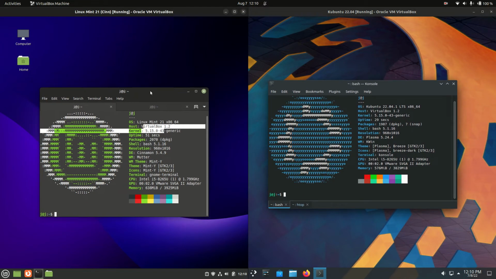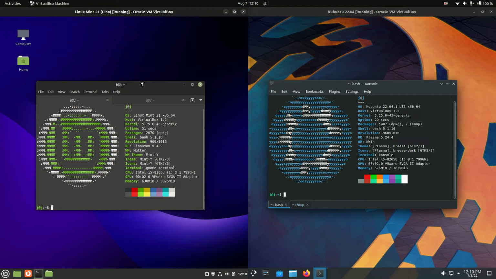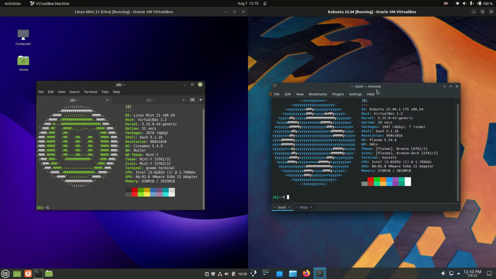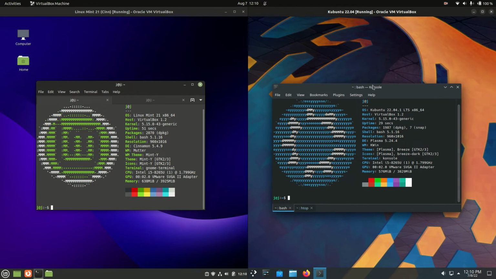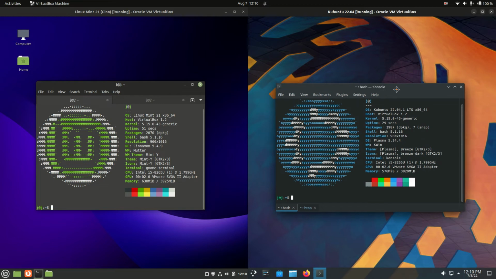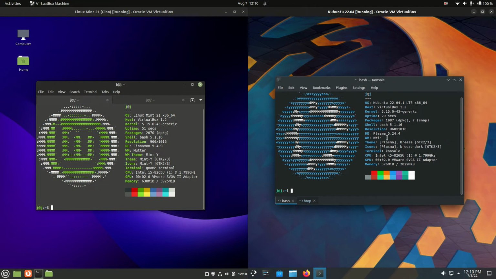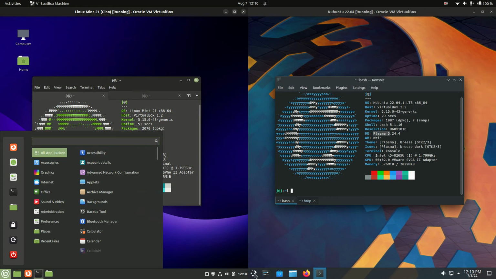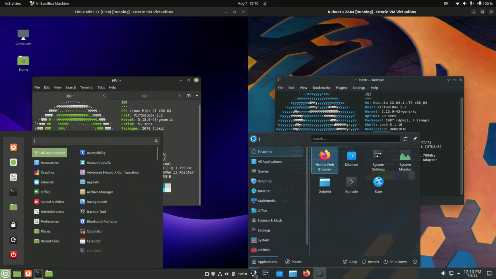This is just a bit of a quick fun comparison video between the latest release of Linux Mint 21 on the left-hand side here, the Cinnamon desktop environment, versus Kubuntu 22.04 on the right-hand side here. Now, they are competitors to each other, but they don't have the same desktop front end. Kubuntu has the KDE Plasma front end, as we can see there, whereas Linux Mint 21 is running its default Cinnamon desktop environment. The reason I chose to compare these two is simply because they are, I guess, in a way, actual competitors, and someone might be choosing between one or the other.